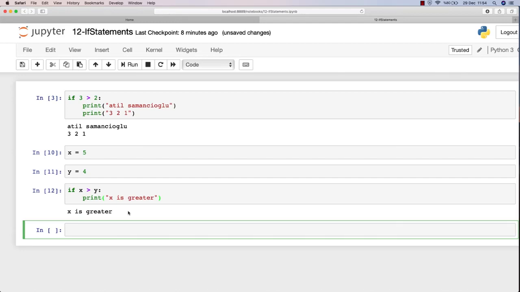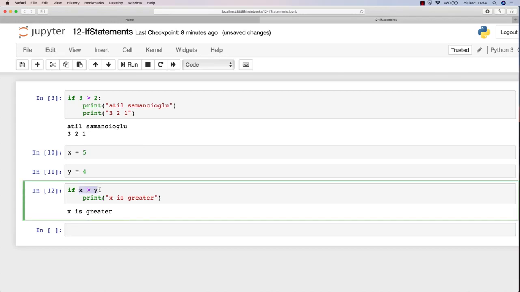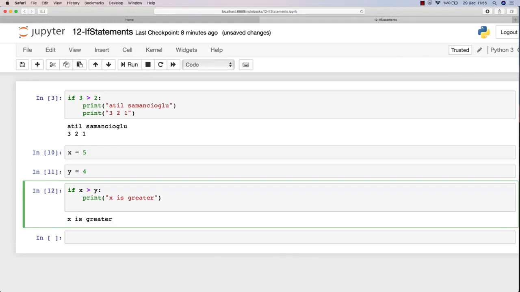But what if I want to specify the case that y is greater? Then this condition will not hold, and this print statement will not get executed, right? But what if I want to tell the user y is greater? Because if I change y to be like 6 right now, this won't get executed at all.